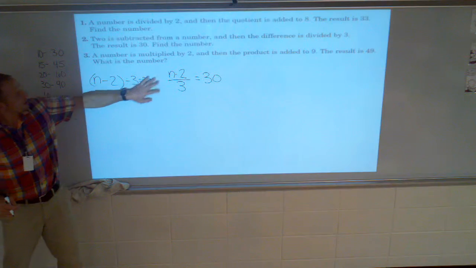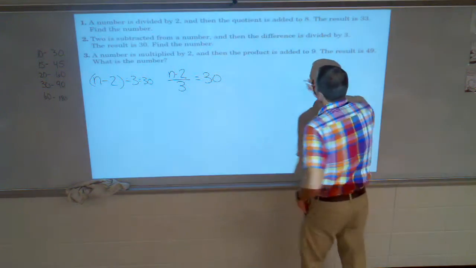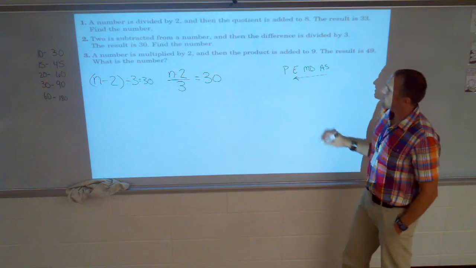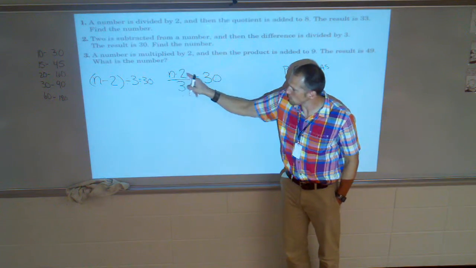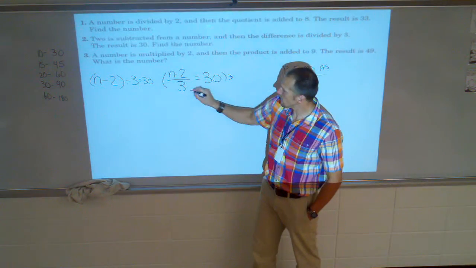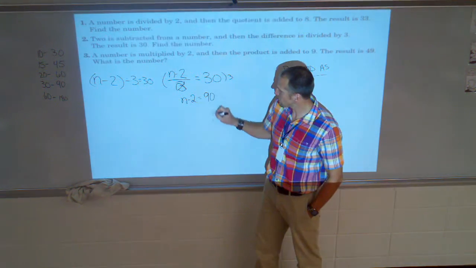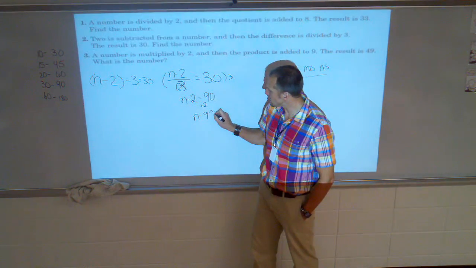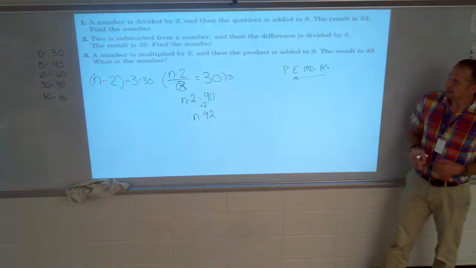All right? Now, if we're doing these, either one of these, if you didn't plug your ears yesterday, you heard me say that order of operations also has to go backwards. We need to get rid of this 3 first. We have to do the multiply divide before we would do the parentheses. So, first step, multiply both sides by 3. That will cancel this out. And I've got n minus 2 is equal to 90. Next, add 2. N is equal to 92. All right? So, if you've got the number on the bottom, multiply that out first.